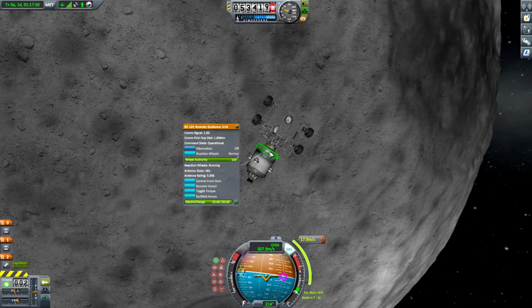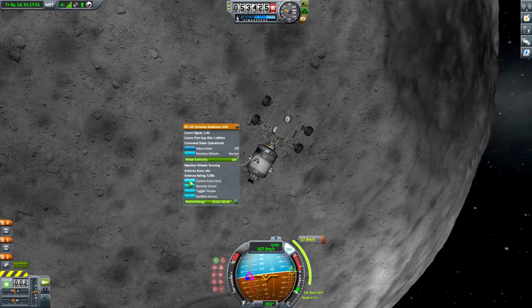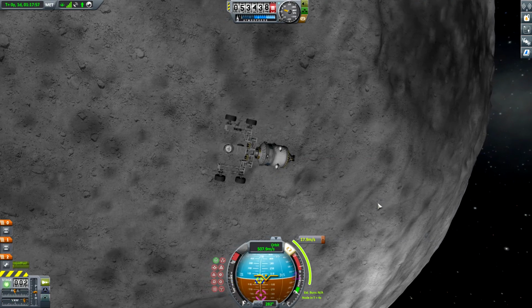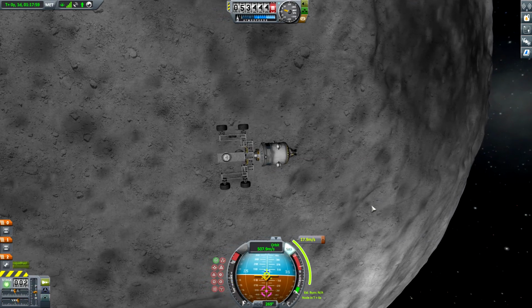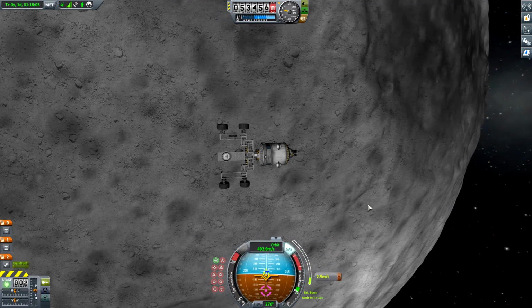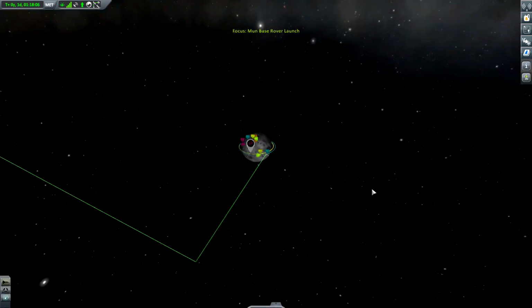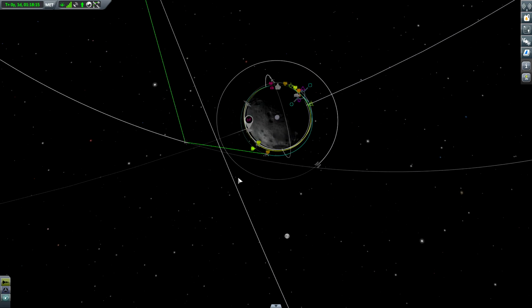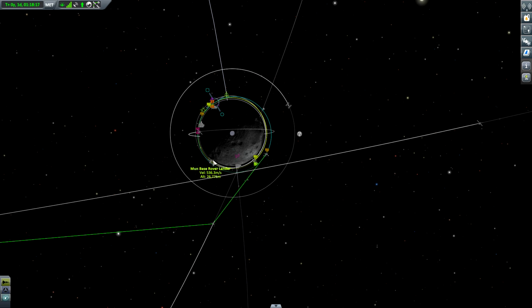Okay, am I still controlling from the right device? Control from here? No, I wasn't. Of course I wasn't. I don't know what is going wrong with this, that it's always forgetting what probe core I'm using. Alright, so you are now rendezvousing in the shadow, which is set in 21 minutes. Alright, maneuver here. This means I can now go back to the Mun Base Rover lander. Indeed.